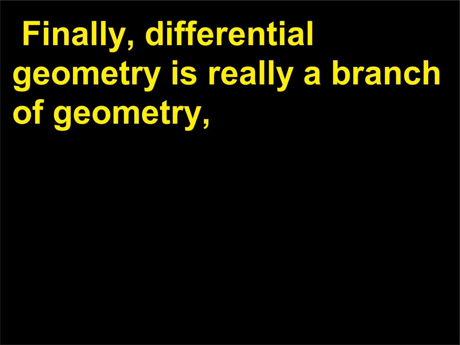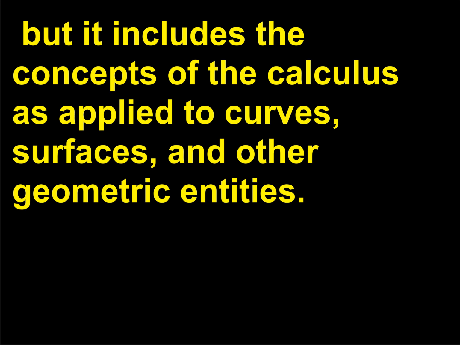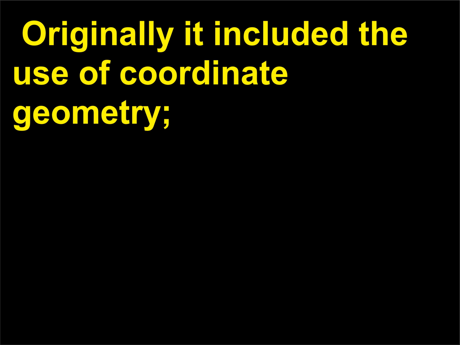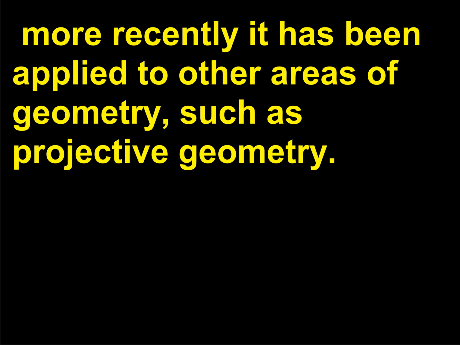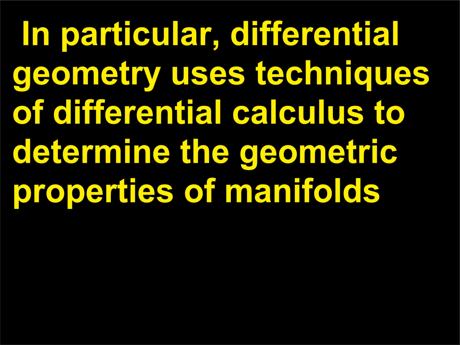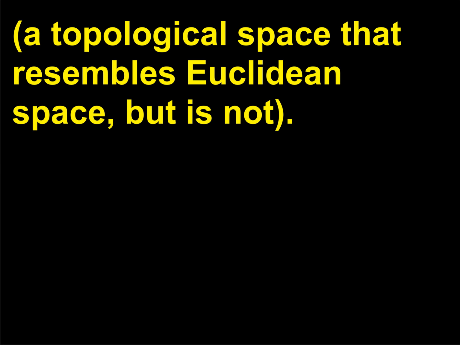Finally, differential geometry is really a branch of geometry, but it includes the concepts of the calculus as applied to curves, surfaces, and other geometric entities. Originally it included the use of coordinate geometry. More recently it has been applied to other areas of geometry, such as projective geometry. In particular, differential geometry uses techniques of differential calculus to determine the geometric properties of manifolds, a topological space that resembles Euclidean space, but is not.